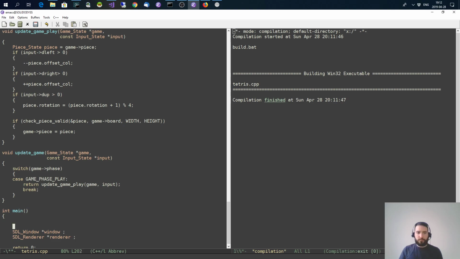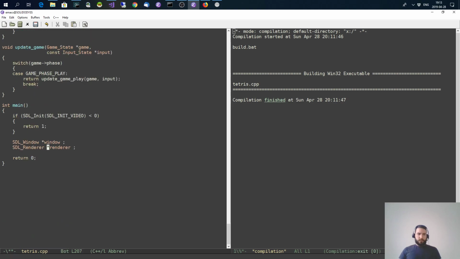Later we'll also use SDLTTF to do some text rendering, but let's start with this. So let's initialize the thing. We want video. Let's see if I remember this correctly. If it's less than 0, it's a fail, I think. And then we're going to create this window.